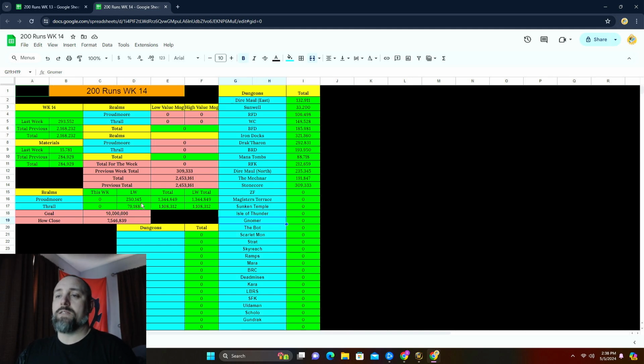But anyway, other than that, we do keep track, although they are working together to reach the goal of 10 million. It does look like so far Proudmoore has been making us the most gold. They're at 1,344,000 gold made so far, and Thrall is at 1,108,000 gold made so far.